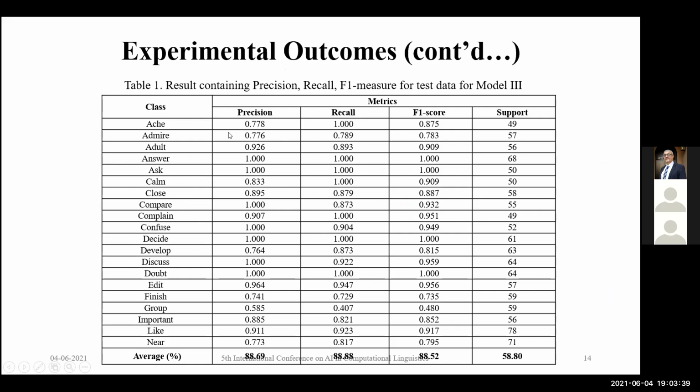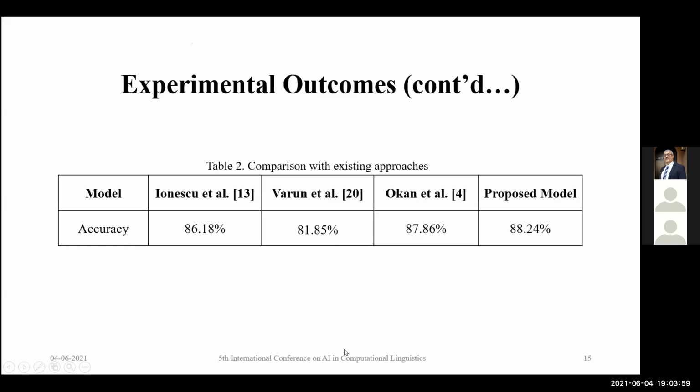While the precision in some cases is 100%, and we also get good support in this case. On average, we get 88% or nearly 89% true positive rate, and the accuracy is about 88%. 88.24 is the final accuracy of our model. When we compared it with other models, this is what we got.